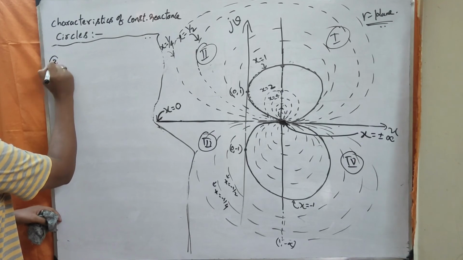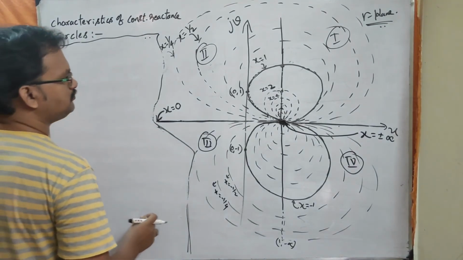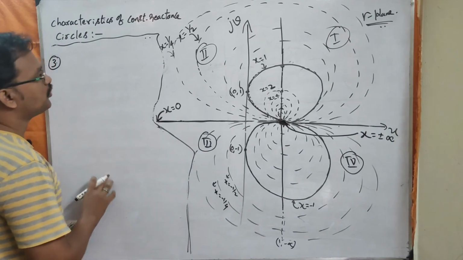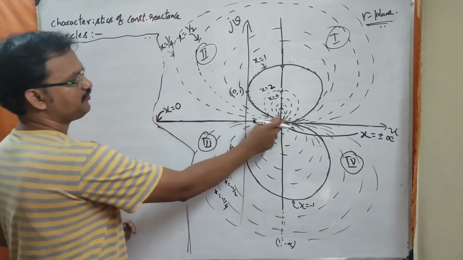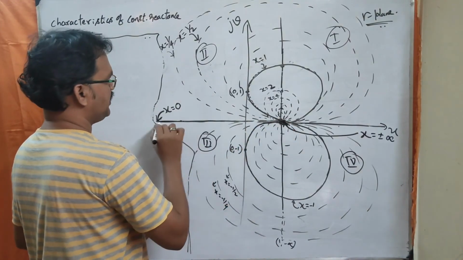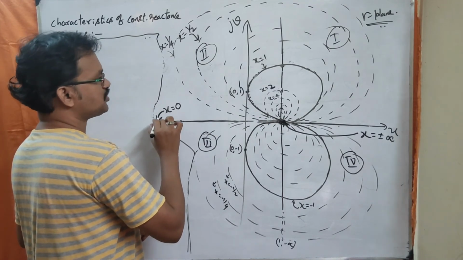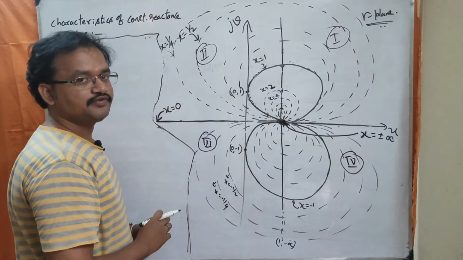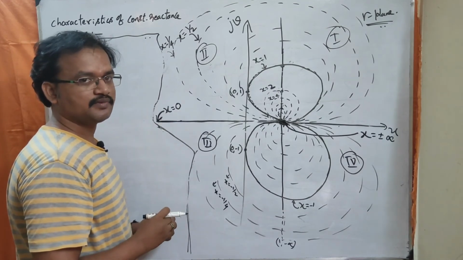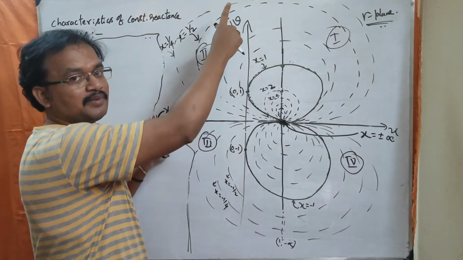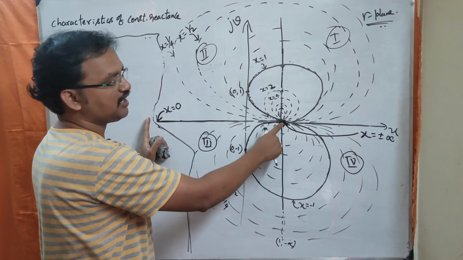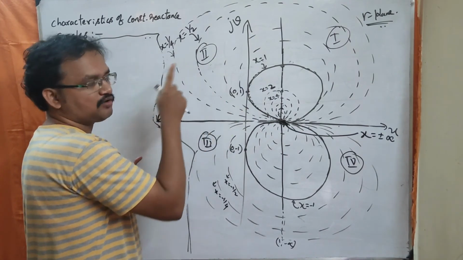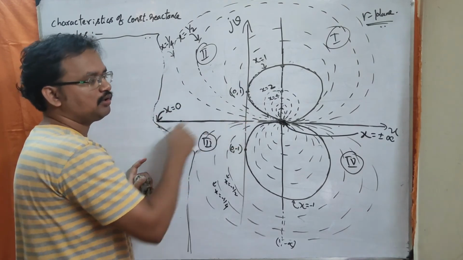Okay. So third point. See, now as x value varies from 0 to infinity. Yes or no? As x varies from 0 to infinity, at this location x value is infinity, and at this location x is equal to 0. So as x varies from 0 to infinity, the centers of the circle are shifting from where to where? From 1 comma infinity to 1 comma 0. Yes or no? For x is equal to 0, what is the center? 1 comma infinity. For x is equal to infinity, what is the center? Nothing but 1 comma 0.